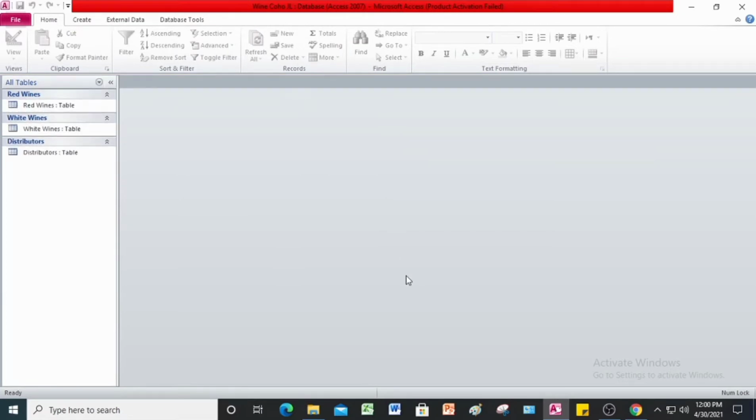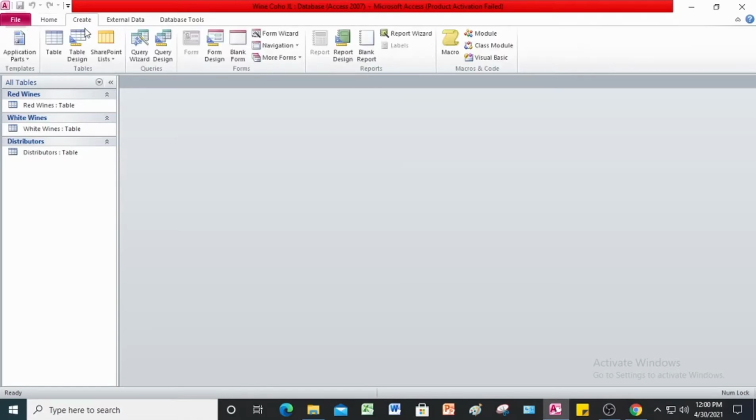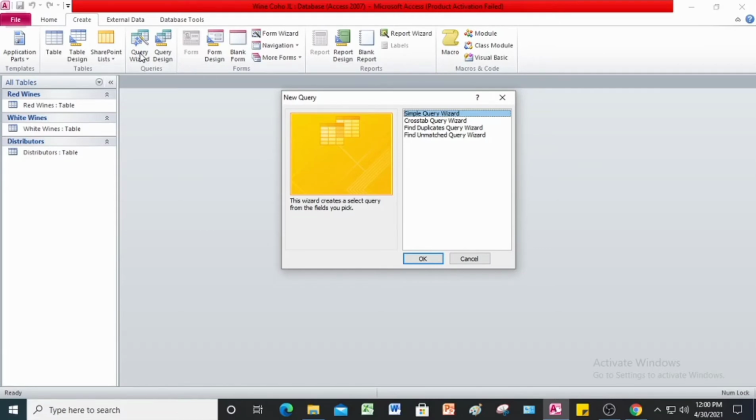Instruction number 3, on the create tab in the queries group, click the query wizard button. So let's go to your create tab, queries group, query wizard button. Instruction number 5, in the tables or queries drop down list, click table red wines. So just click OK.